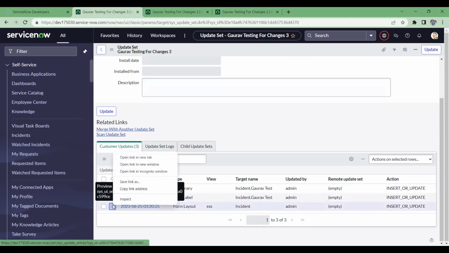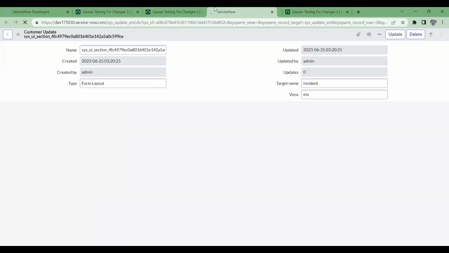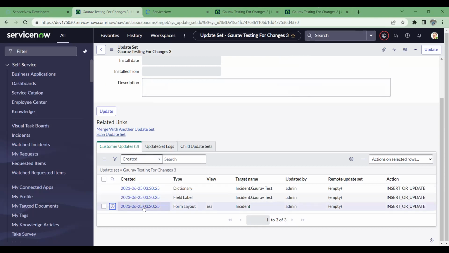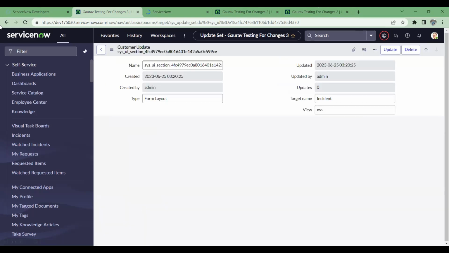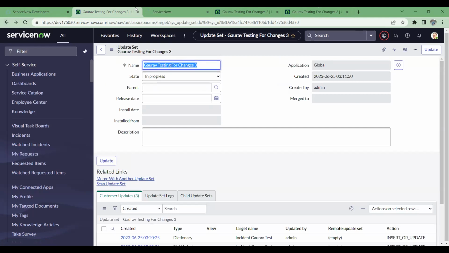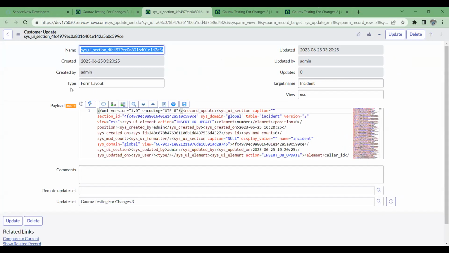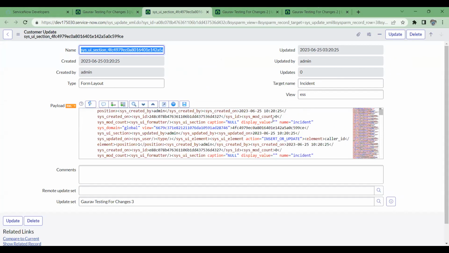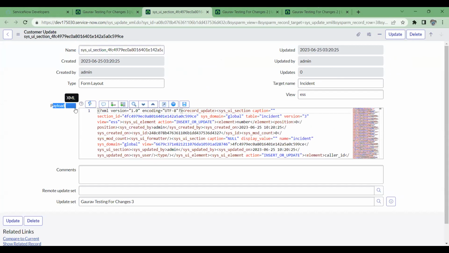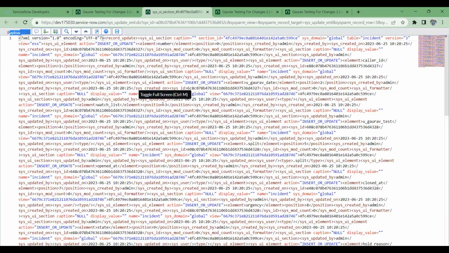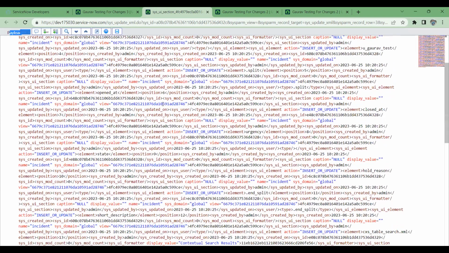I want to show you in which format the data is captured, the extensible markup. This is the format in which the data has been captured, correct? You can see these are the details, the CCUI section, this admin, and what type of data it created. You can see the payload in XML. Now I'll open it. The whole thing is captured over here.